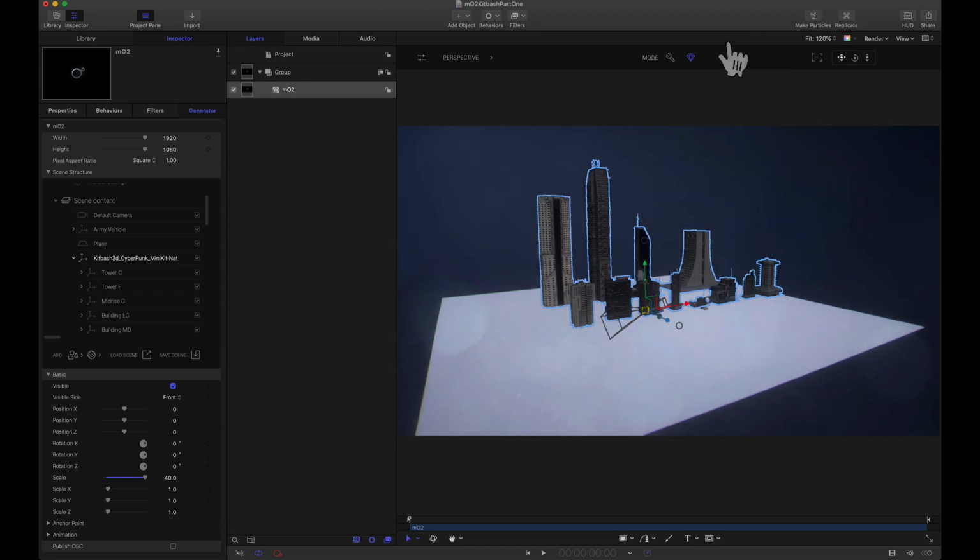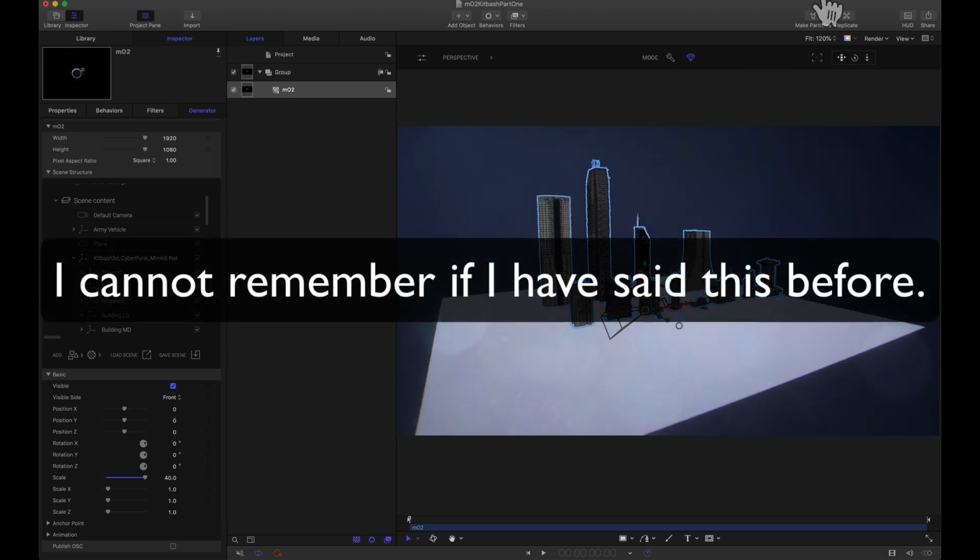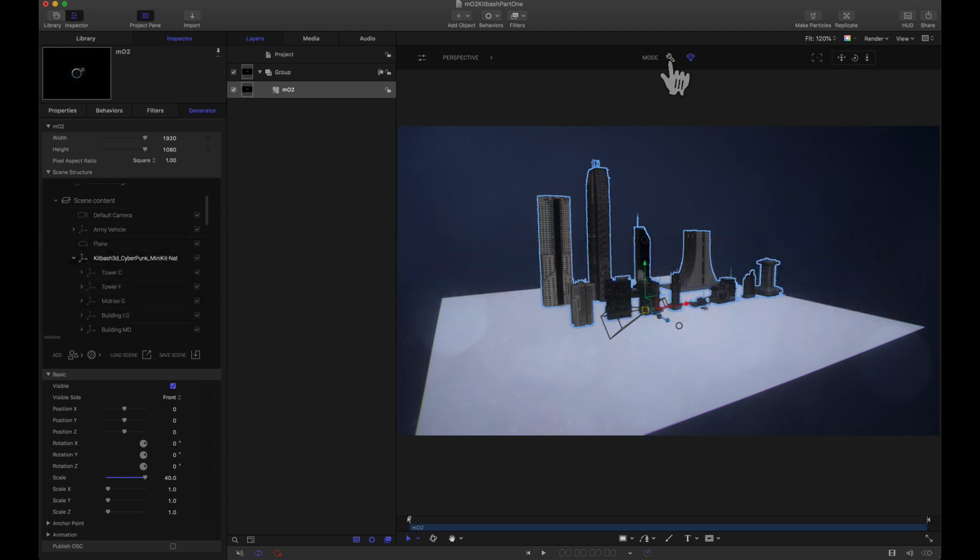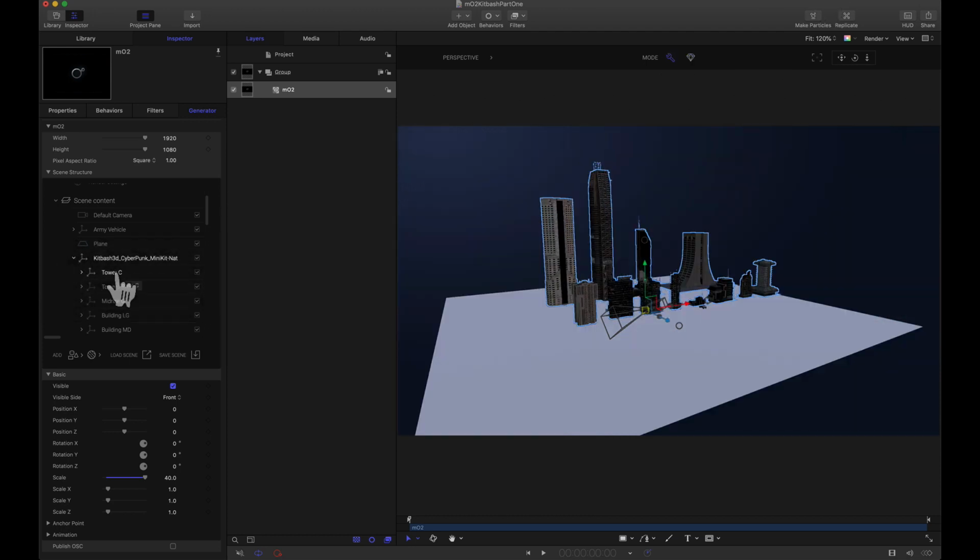Something else that's important to note here, anytime I pan, dolly, or rotate the camera in perspective, if you hold the shift key while you're doing this, it will do those adjustments much faster. Switch on over to the wrench. And what I recommend doing here, these are some tips that I have learned that I wish I had applied when I first started messing around with this stuff. But I'm going to take all of these buildings and drag them out of that group. Just make sure when you do this, you don't put one inside of the other.